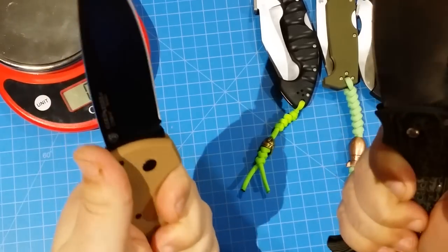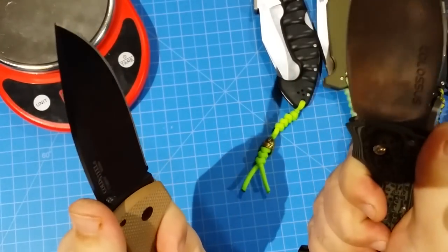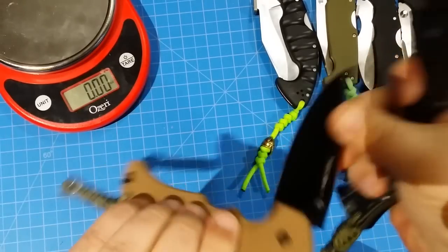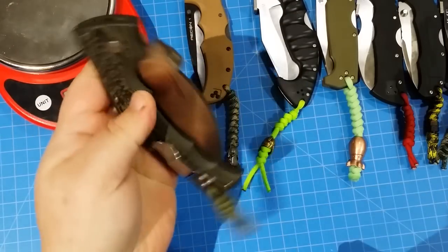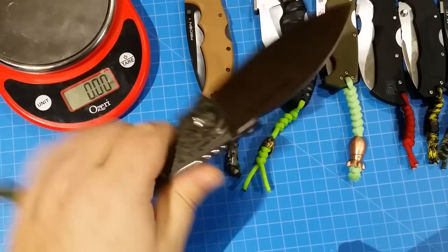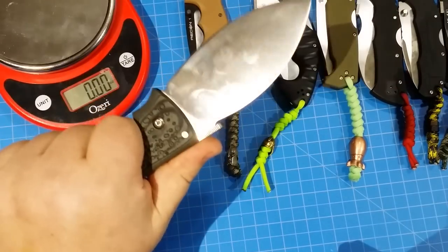The grip is awesome on this. I mean, but it's awesome on this too. This is nice and thin. It's not even close, folks. I'm going Colossus. I'm doing it. I'm sorry, I tried to make it like it was a struggle. There's no way. This thing is awesome. If you don't have one, you don't understand.